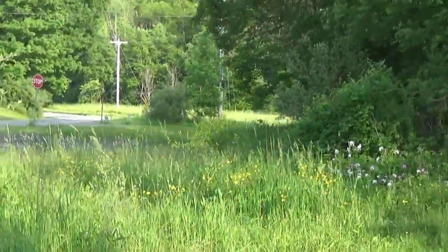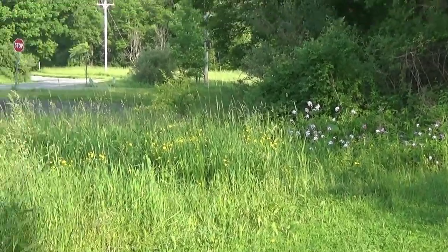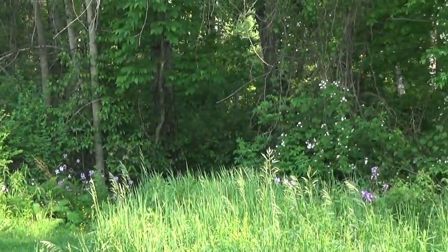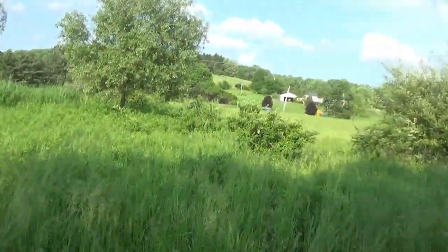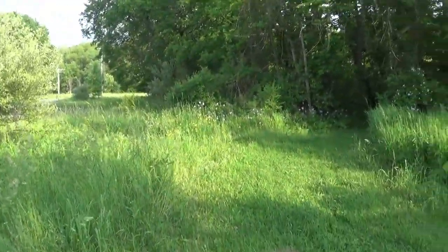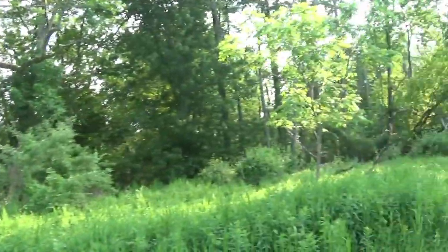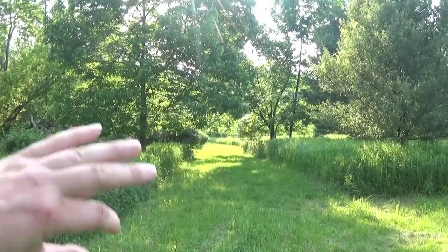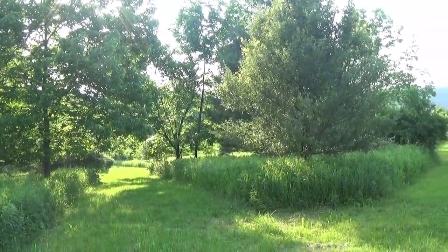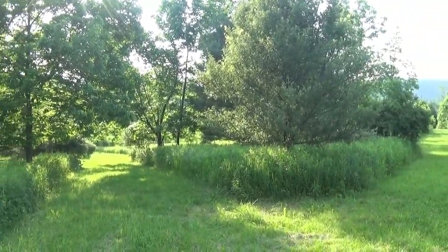There's the gravel parking lot. Maybe I'm surprised they don't mow that down so people can park there and walk in. No, trail's right on the corner. Just didn't see it for some reason or another. If you were joking around, it was over here a little more. There you go. Trail's right there. So that's where you goofed, thinking the trail goes this way. No, one of those side fingers pulled you in. So now we know.